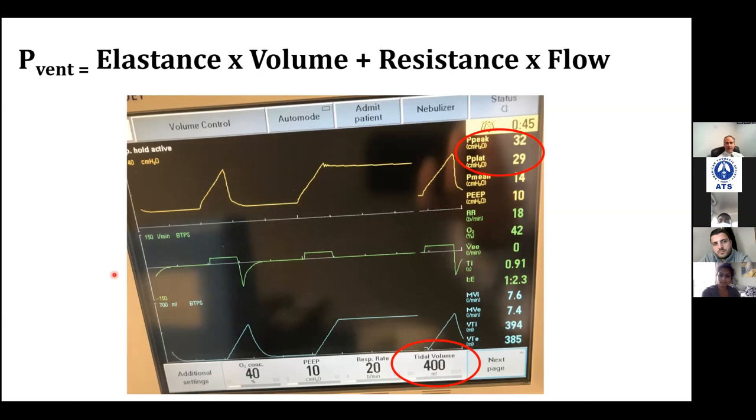Well, it might be for some patients, but remember this guy with 10 liters a minute, what was his pH? What was his PaCO2? 65. It was 65. He was already acidemic, right? So what's going to happen if we lower his minute volume from 10 liters to 8? It's going to get more acidotic and CO2. More acidotic, right? Now, how much? Well, we don't know, right? We're going to have to measure that with another blood gas after a few minutes.